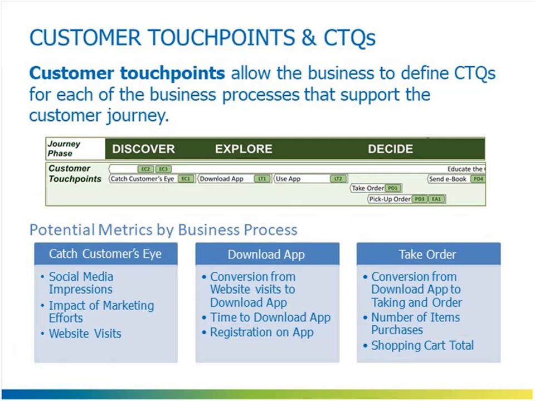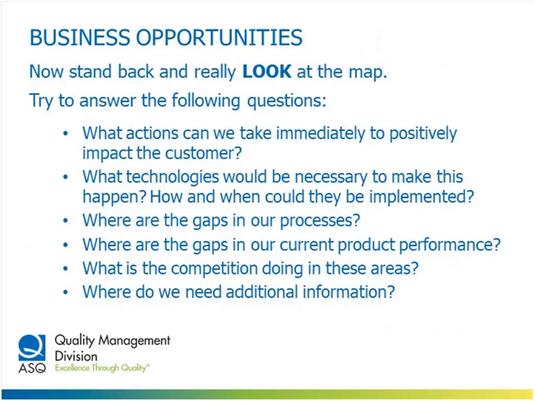And then, again, using metadata. How long did it take? Is our technical team on it? Did the download get stuck in some particular phase? And making sure that that is seamless. And then the registration on the app is seamless. Taking the order, and then a little bit more of our traditional retail type of things. How many items did they purchase? And what is their shopping cart total? To look at a little bit of our effectiveness as we go through.